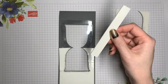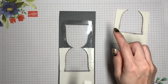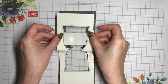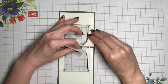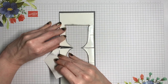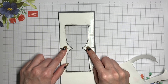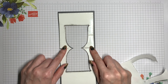Now remember, you can just use strips of your adhesive sheet to create a perimeter around your die cut, but since we already have our other foam piece ready to go, I'm going to go ahead and use that. Same thing, I'm going to line up the straight edge first. And then if I had miscalculated and there was any kind of a gap here, I'd want to cut small pieces of foam adhesive sheet to fill in that gap. I don't want there to be any spaces for my sequins to get trapped into.